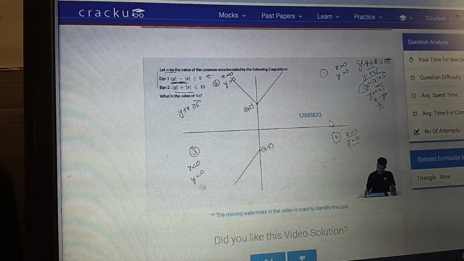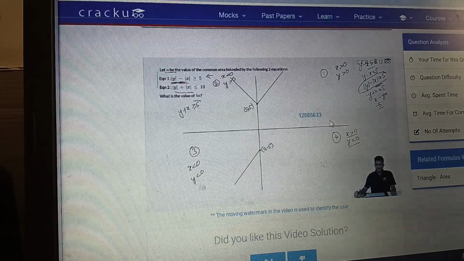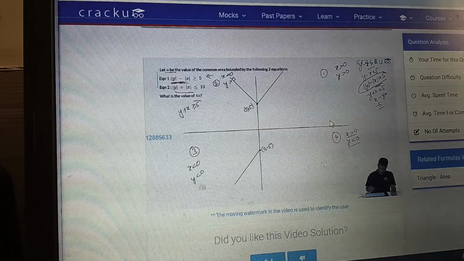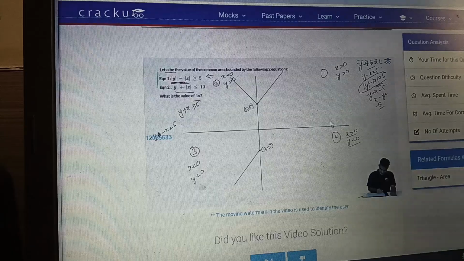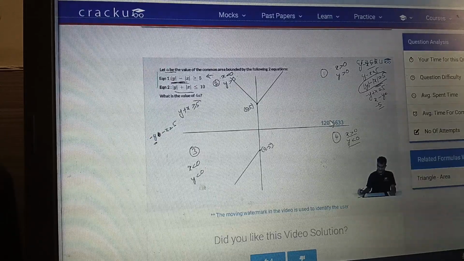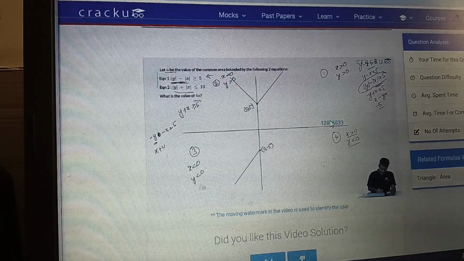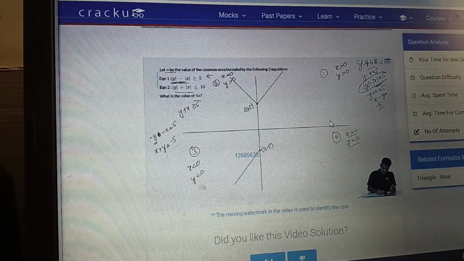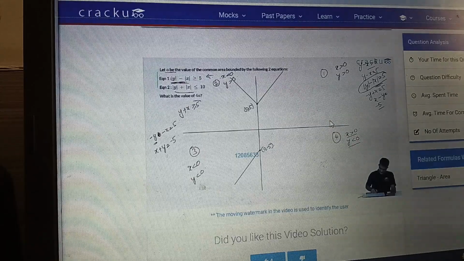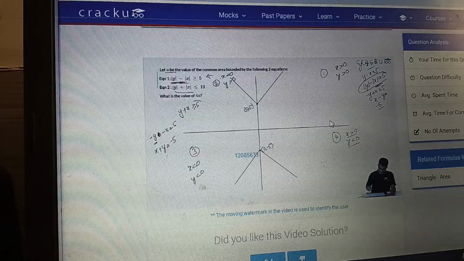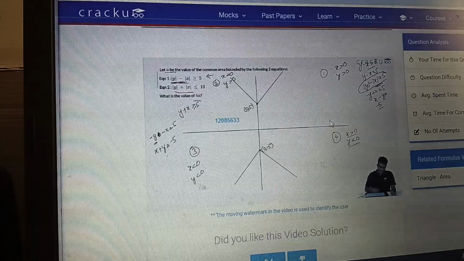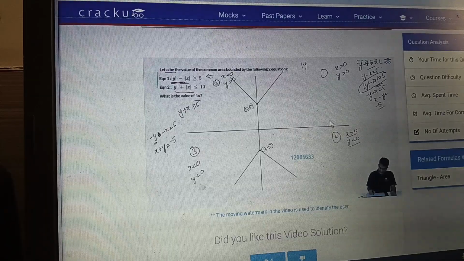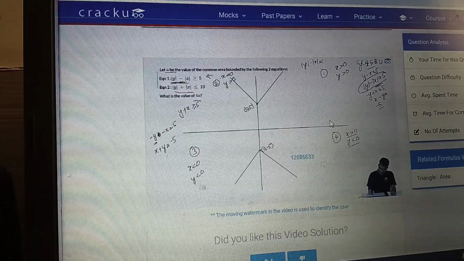In the fourth quadrant, where x is greater than 0 and y is less than 0, if you are trying to draw the line modulus of y minus modulus of x is equal to 5, that becomes minus y minus x is equal to 5, because y is less than 0 and x is greater than 0, or this becomes equal to x plus y is equal to minus 5. So it will look something like this. This is the one line, modulus of y minus modulus of x is equal to 5.